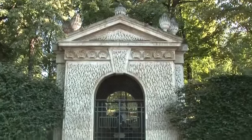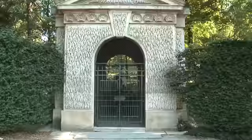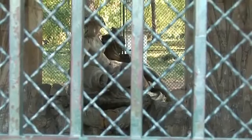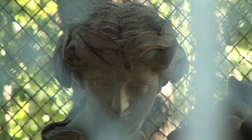The first well house takes the form of a square pavilion with open semicircular arches at its front and rear. Framed in the arch at the back is the figure of the nymph Egeria. She holds a vase under her arm, from which flows the spring water once so esteemed by the Viennese court.